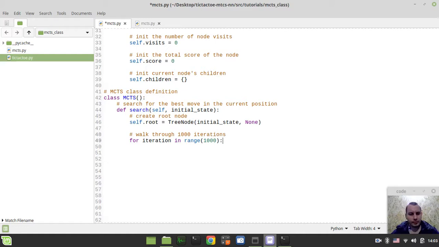Well, anyway, here the very first thing to consider, we need to select a node, and that's it basically. So node would be equal to self.select. We don't yet have this function, but we'll define this quite pretty soon. And in order to select the node, we need to pass the root as an argument, so self.root here.